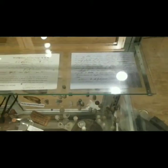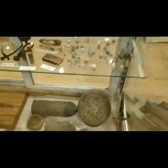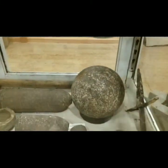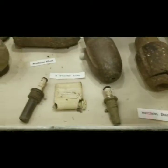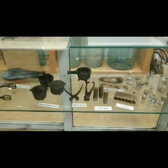Yeah, and actually, the cannonball there, let's see, where's the fragment? There's one that's exploded. That was actually on display here for a number of years, and it was full of gunpowder. We didn't realize that it was still a live round, and so we had to get the bomb squad to come out to set it off. Really? Actually, yep. That's crazy. I love that.